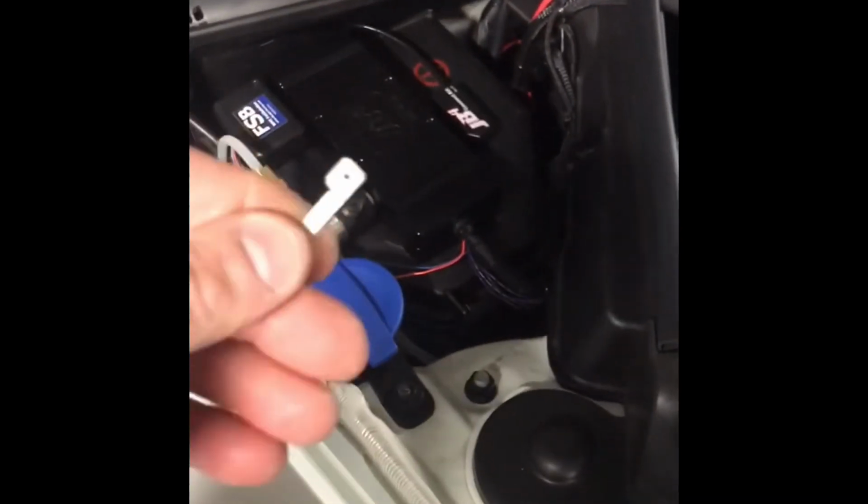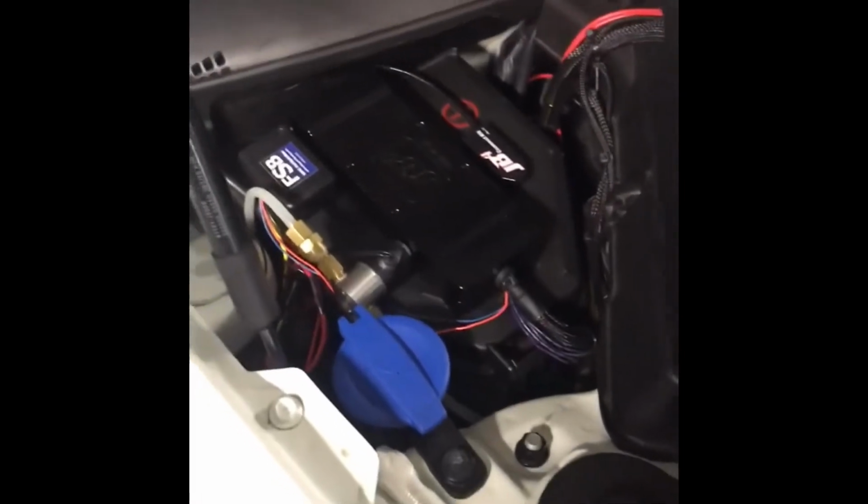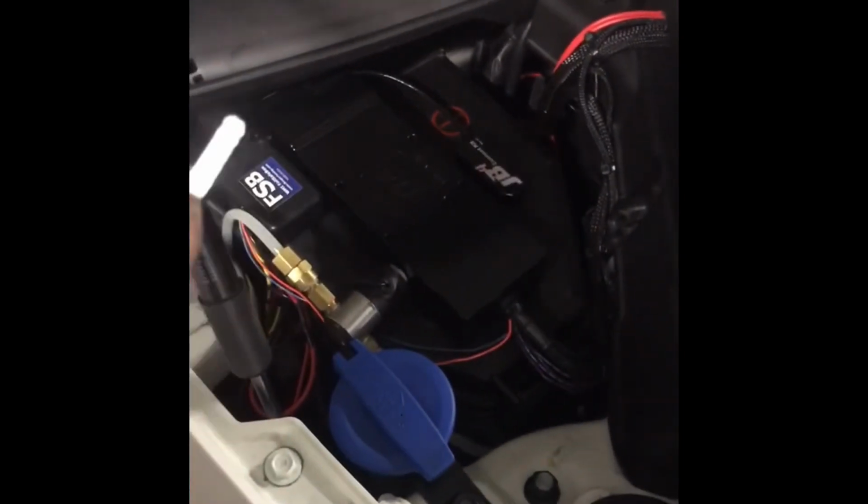So now the brake switch right here only sends power to it when I hit the brake. So I'm gonna undo that one, and I can leave the four-wheel drive one there so I know it was in four-wheel drive. For a test run to see if the switch works and see if it flipped back and forth from rear-wheel drive to all-wheel drive. And it stayed in rear-wheel drive. Super easy to do a burnout, it's ridiculous.